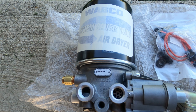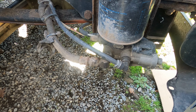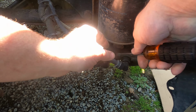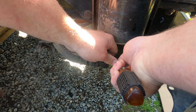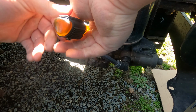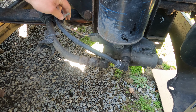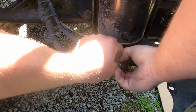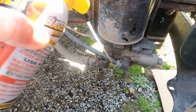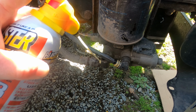So let's go ahead and start getting that other one off. Okay, so let's go ahead and start removing some of these air lines. Hopefully. Hate just having to go through and cut them all because we got to reuse some of these fittings. Okay, there's one. Let me go get some penetrating oil. Let's just go ahead and spray it. Let's go ahead and spray this down while we're at it.